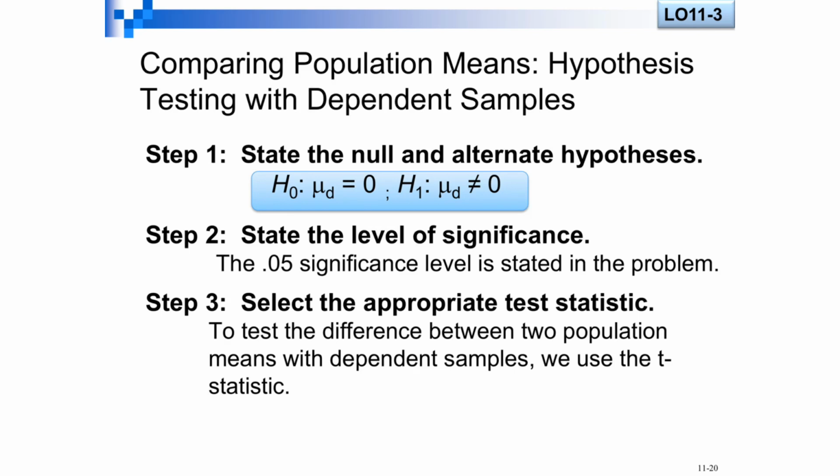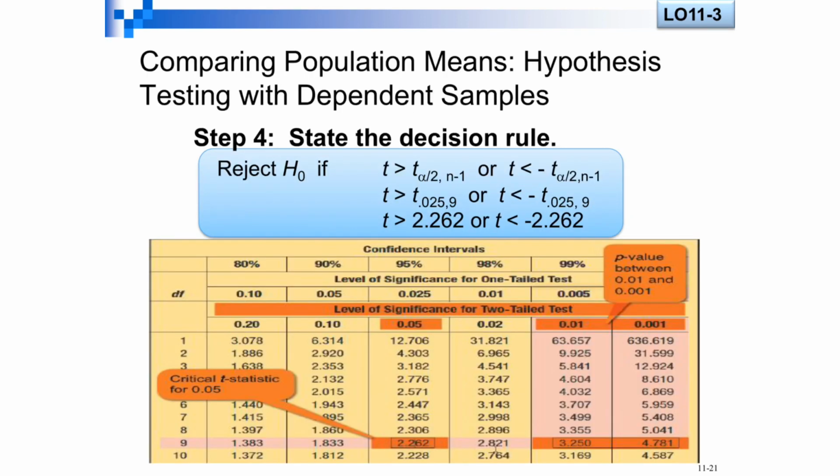So level of significance, they will give it to us. Which test do we have to use? The differences, that is T, of course. How to get the value from the T? You already know how to go to the T table and calculate the degree of freedom. Look at the degree of freedom here. It is n minus 1. You know what is the reason? Because they are dependent samples. It is not independent samples. It is dependent. So when it's dependent, we just count it as a 1, right?